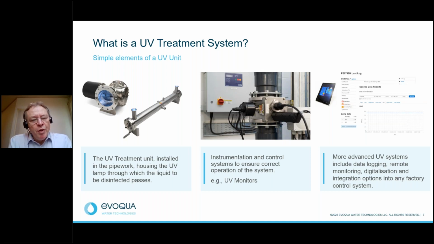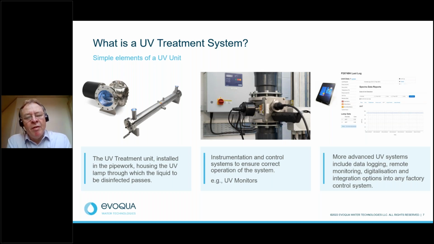The photo on the left shows you two basic types of water jackets. The furthest left unit is an inline unit, and the unit on the right is an axial unit. So inline systems are generally medium pressure polychromatic because you need the high power lamps to actually provide the overall length of the pipe, because your lamp lengths are based upon your pipe diameter, so relatively short lamps. And then your axial systems are generally low pressure systems.